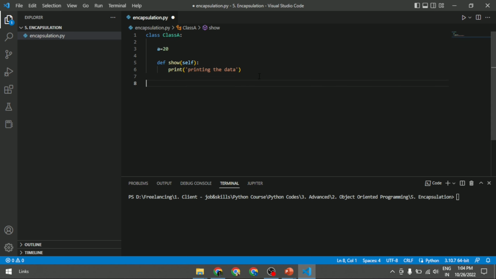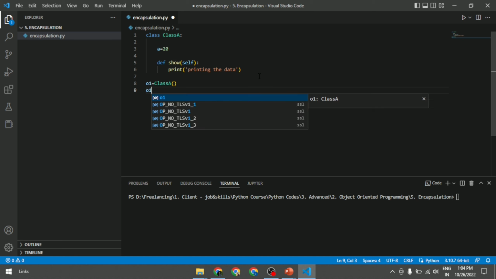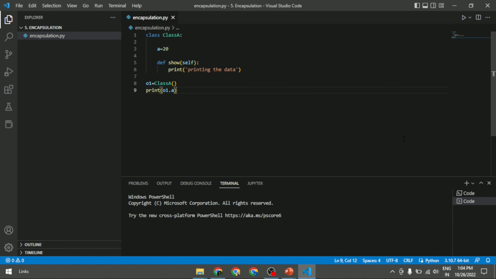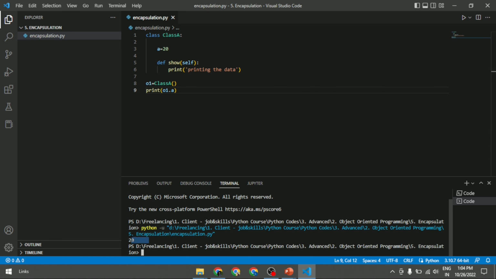Then I will create an object for this, o1 is equal to class A. Then I will access the class variable with the help of the object a, and print it. When I run this, I will get an output of 20.